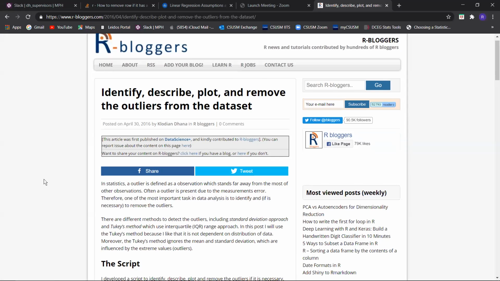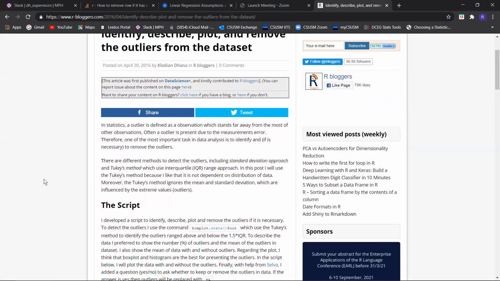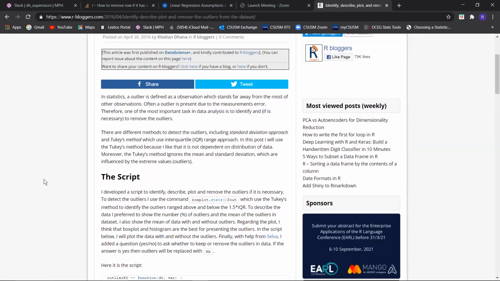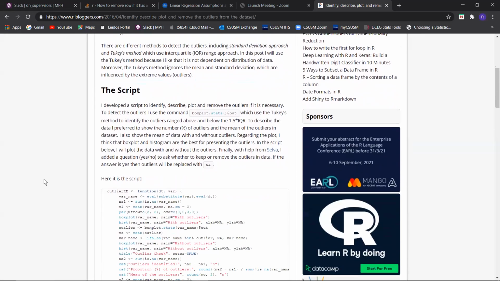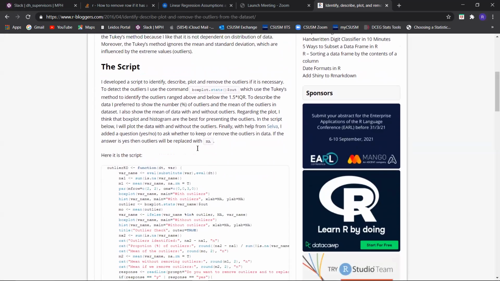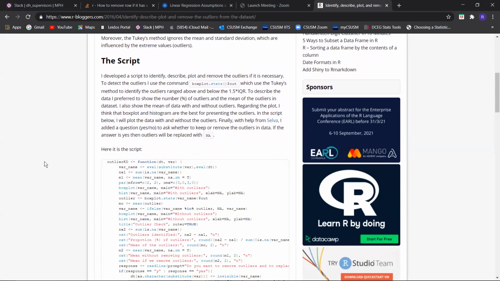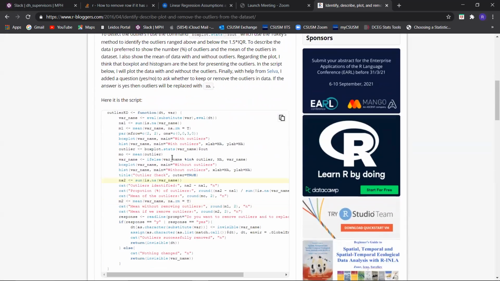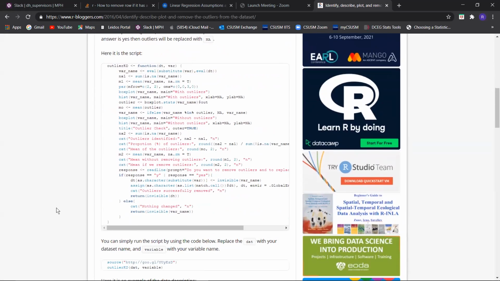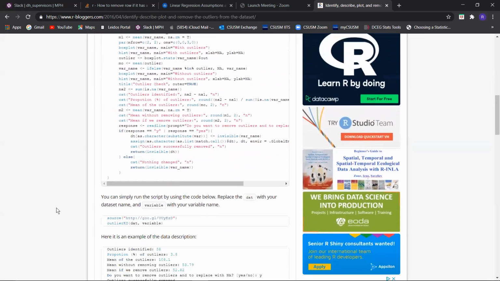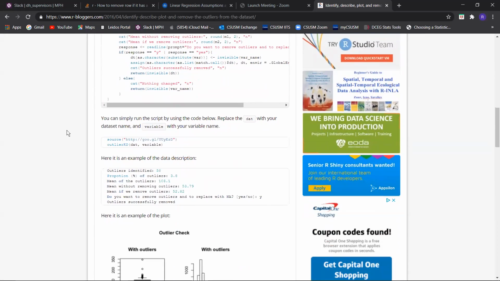Okay, so this is actually the program. This is the documentation for that program. Somebody developed a script, basically. So this is our code. She developed this to remove those outliers. Okay, so it's really nice. We don't have to do this by hand. Someone has written this nice, complicated program to do that for us. And all we need to do is run these 2 lines of code.